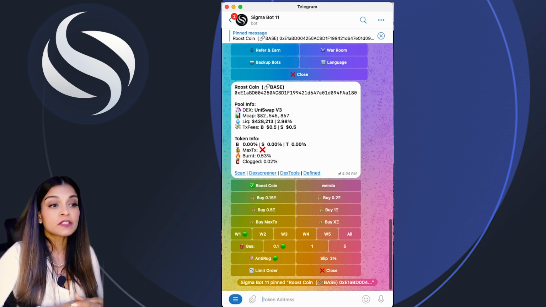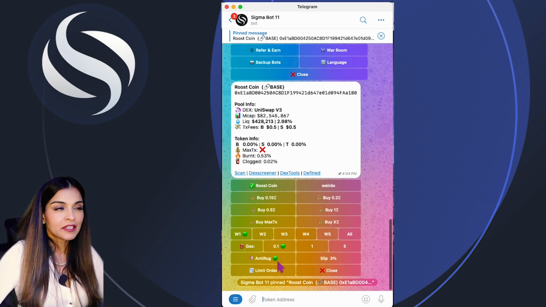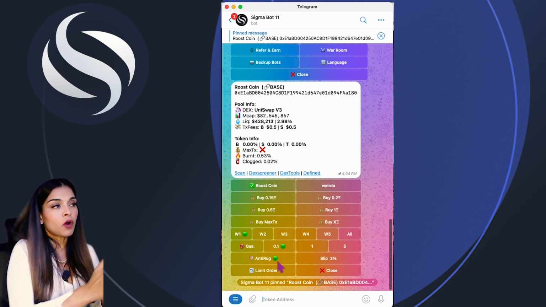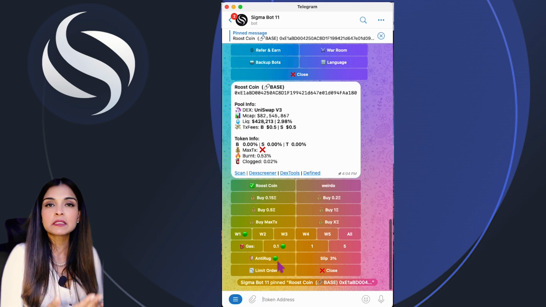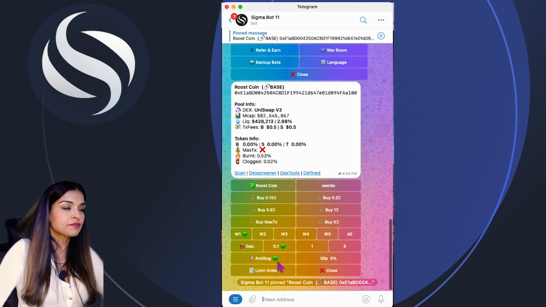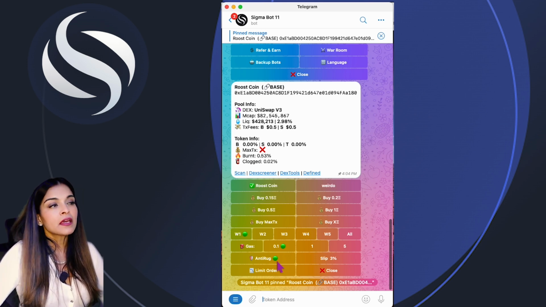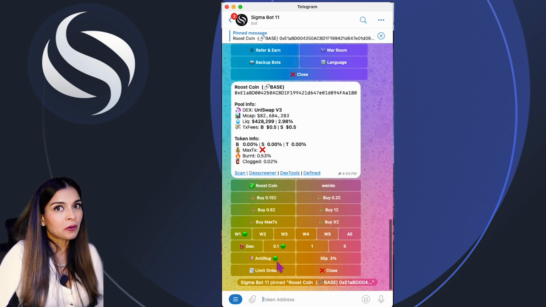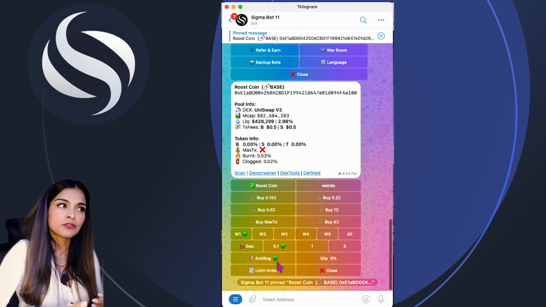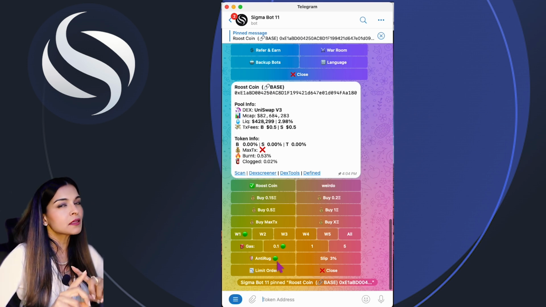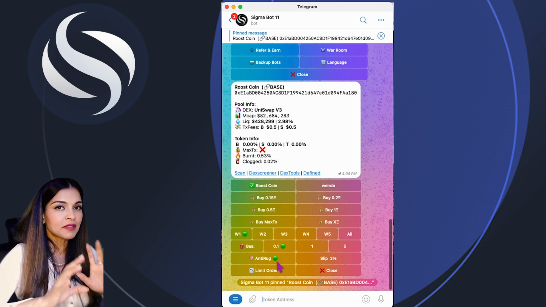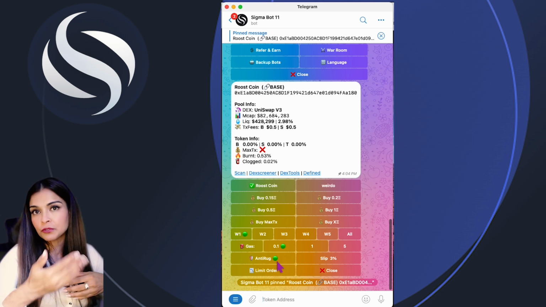Now, let's go over this very cool feature, anti-rug. It's a very cool feature in Sigma, and when it's turned on, you'll know because it's green. Basically, it watches for sneaky moves like unexpected tax hikes or other red flags in a project, which could mean a scam. In the case that it suspects one, the Sigma bot actually tries to sell your tokens before any trouble begins. It's like an extra protective layer. Just a heads up though, savvy developers might sometimes try to set off false alarms to fool the bot. So keep that in mind as you trade and when you turn it on and off.